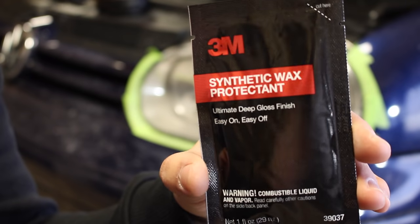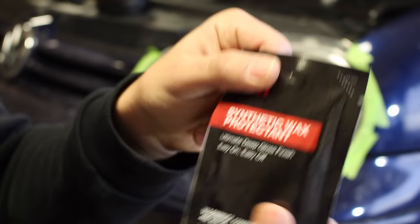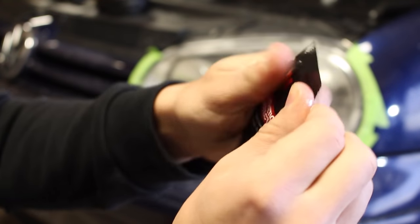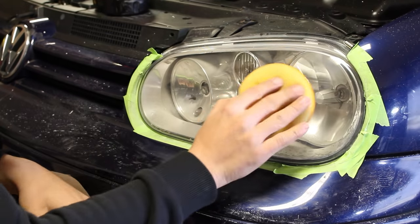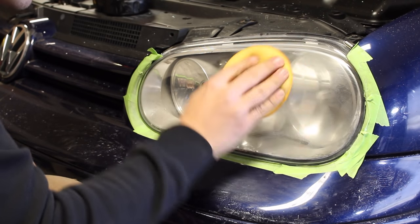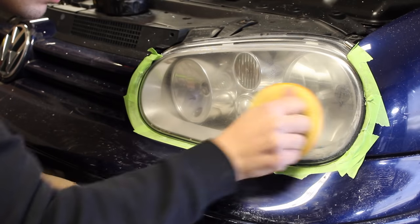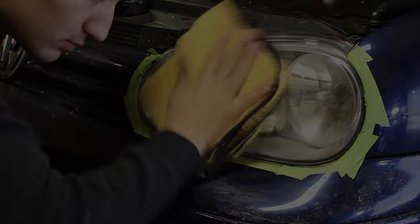Now the last step is to apply the protectant onto the headlight. It's essential to use a sealant wax that will prevent the headlight from turning yellow and fading in the sun. Shake it up to mix all the oils and waxes together, and then apply some on an applicator pad or a microfiber towel. Apply it on the lens in circular motions to really get the sealant into the pores of the lens. Once the coating is completely covered, grab a microfiber towel and buff off any excess.